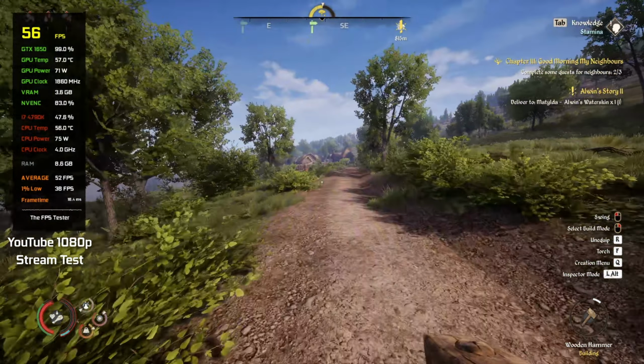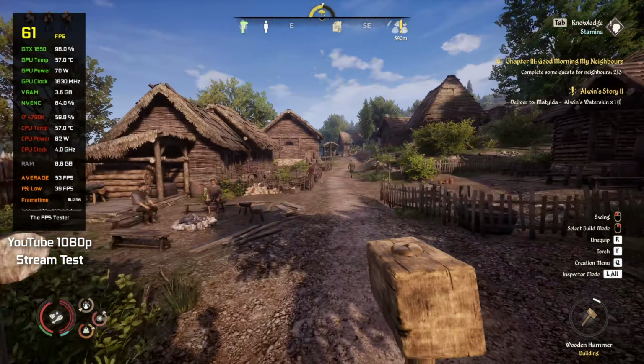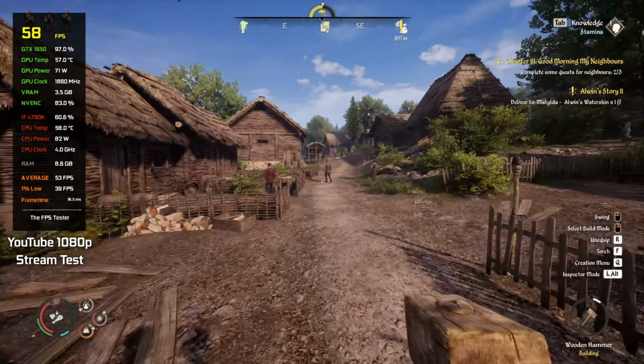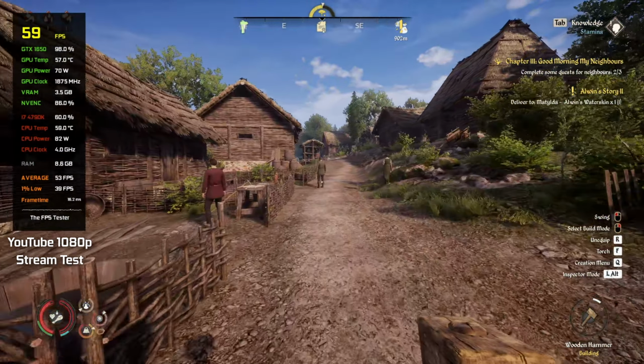It's such a funny setting because sometimes it makes a huge difference in the visual quality of your stream for certain games, and then other times it really doesn't do anything. And also in terms of performance, sometimes it has a very minimal performance impact, and then in other cases it has a really high performance impact. So it's just a really hard setting to benchmark. So if you are experiencing a lot of performance issues with it turned on, just turn it off and it'll probably fix your issues.